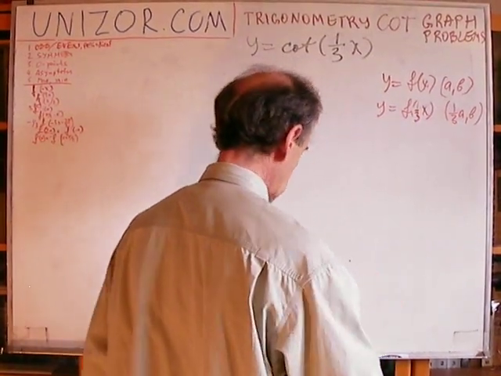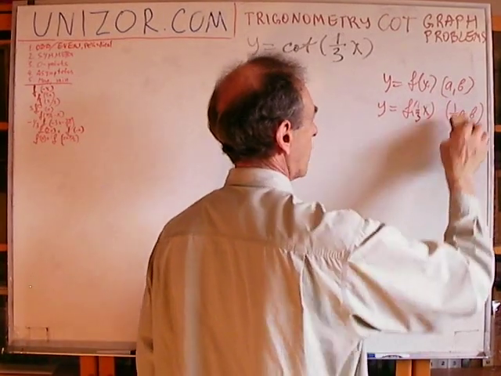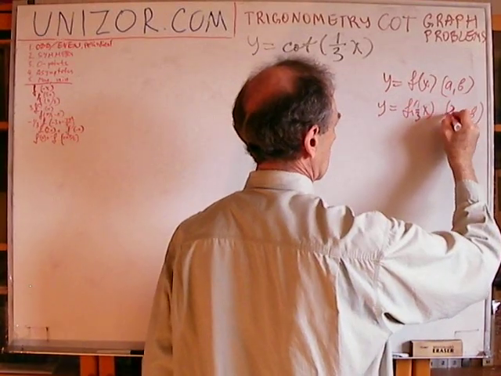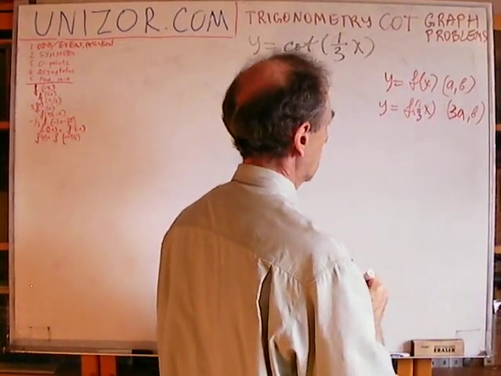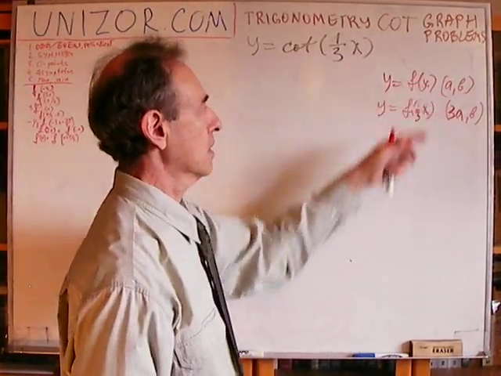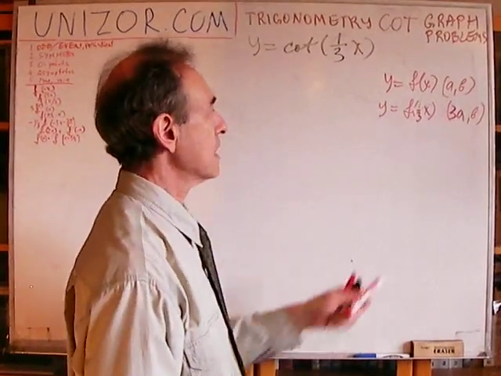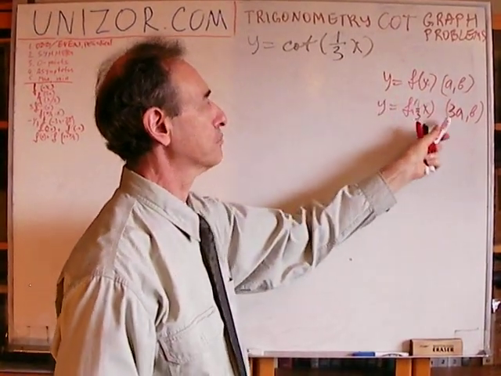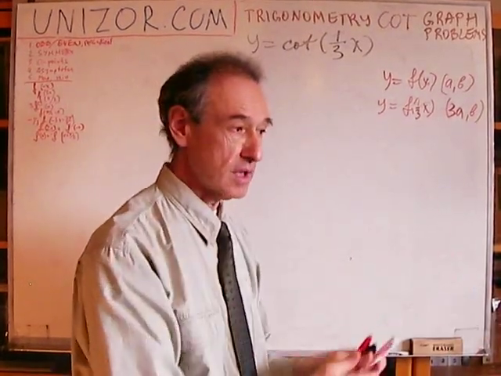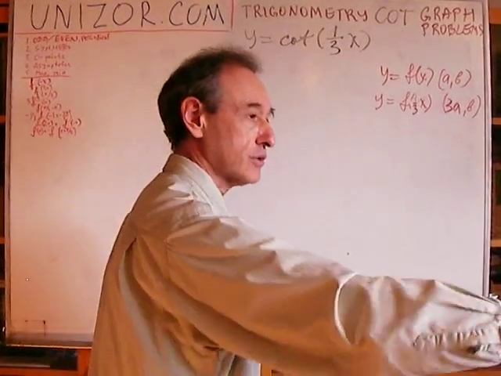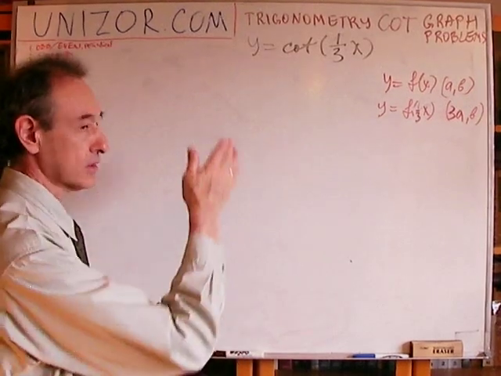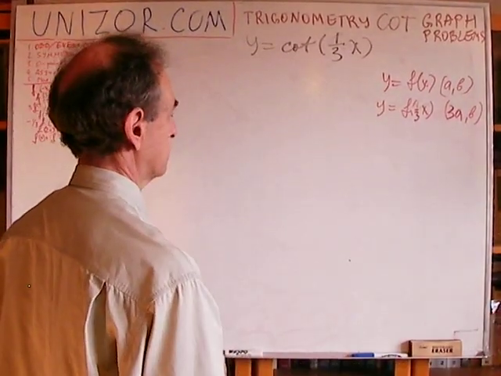Now, what does it mean? Well, it means that instead of 1/3 a, I should put here 3a. Because now, if I substitute 3a into the x, then I will have basically the equality. Which means if point (a, b) belongs to the original graph, point (3a, b), which is 3 times stretched further from the middle point, positive going to the right, negative going to the left. Everything is stretched horizontally from the central point, from the y-axis, left and right.